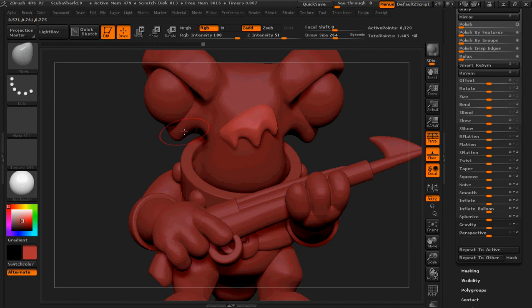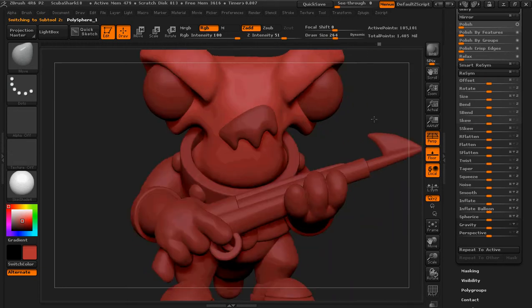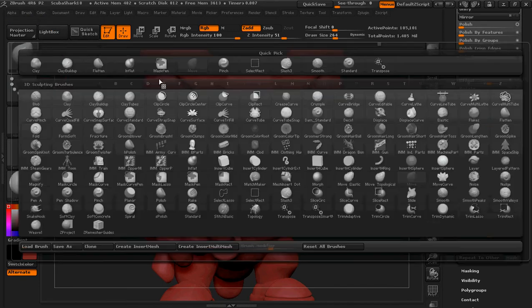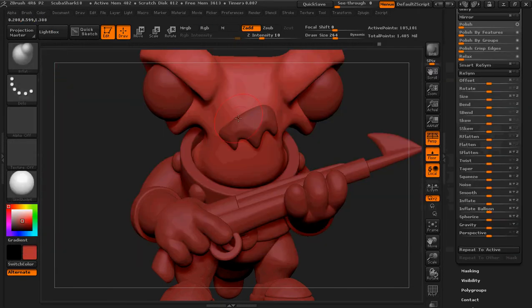I think that's pretty good to start defining the face, the lips. So again, I click back using Alt on the head shape, and I'm going to use Inflate for this. And again, just using X, make sure you're not on symmetrical.